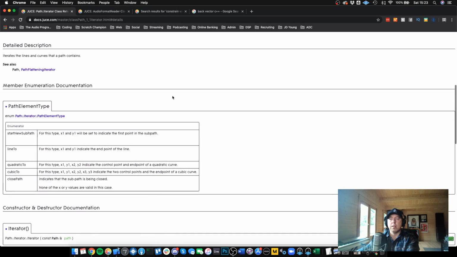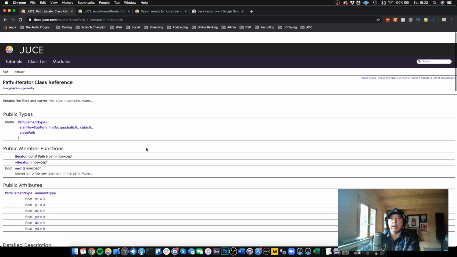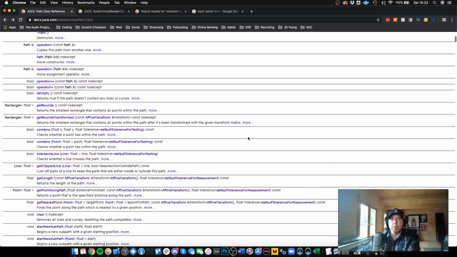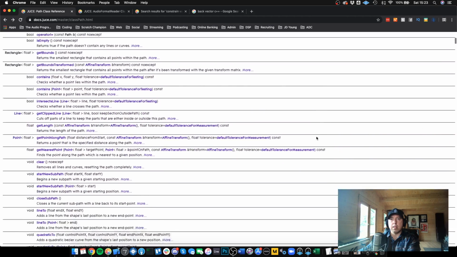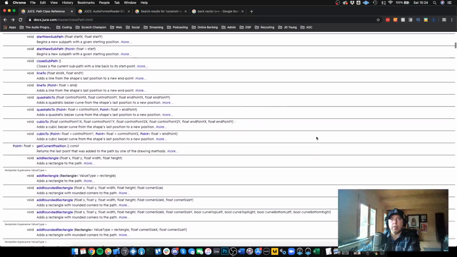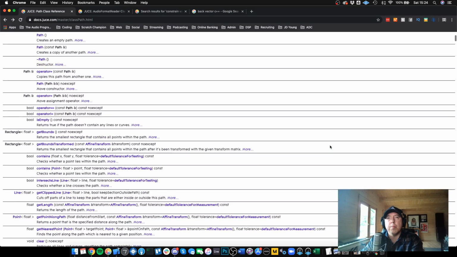So let's see here. I guess this is closed subpath, or what's the one where you actually, I think it's closed subpath that I want here. I think there's something else that I'm missing here.